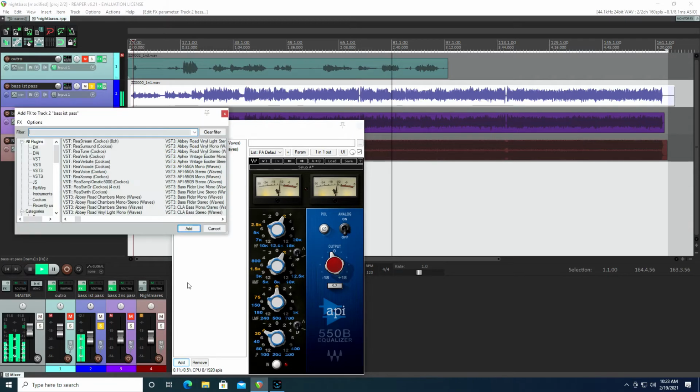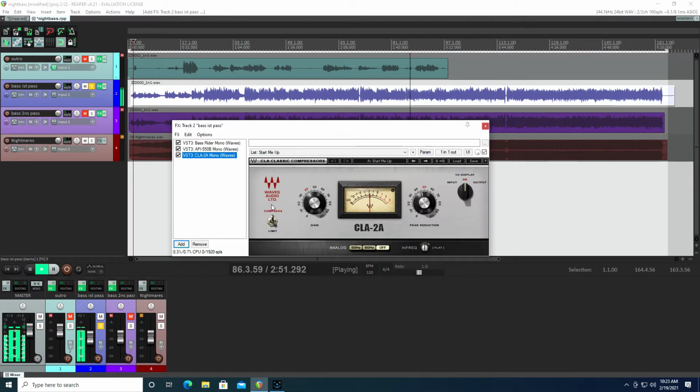Okay, I like that. Okay, what I do too is I still use a compressor besides the Bass Rider. So I'm gonna go to my go-to CLA-2A for bass. It's one of my favorites. And I don't want to slam it, but yeah, a little bit more. Okay, I like that. Okay, and now I'm going to show you why I backed off the lows on this one too.